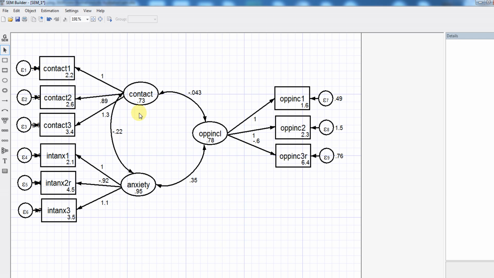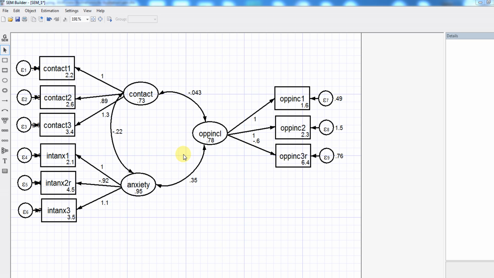With the unstandardized solution, we have to give the latent variable a scale, and we can do this by fixing a path coefficient to 1. In the standardized solution, there would not be paths constrained to 1, and those paths would be estimated, but the variances of the latent variables would be fixed at 1. So right now we have the unstandardized solution.